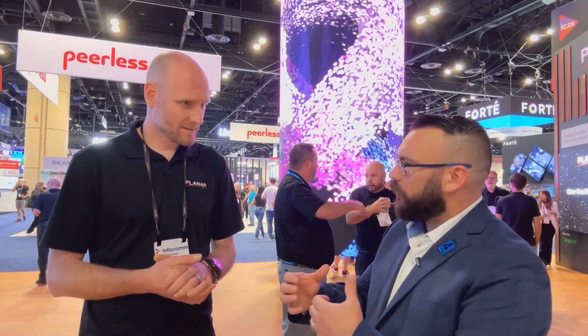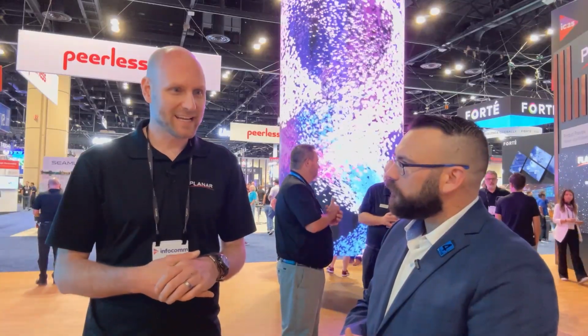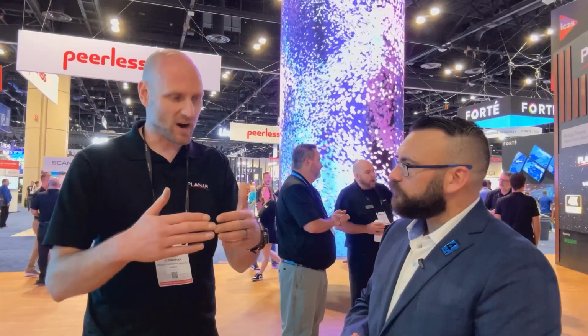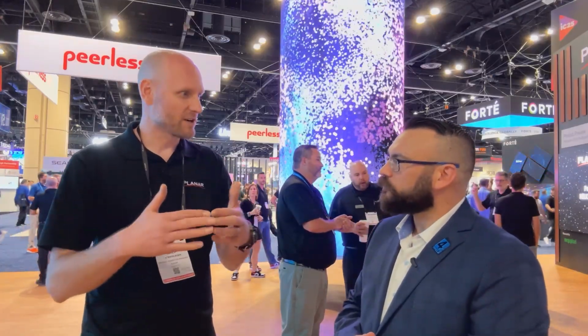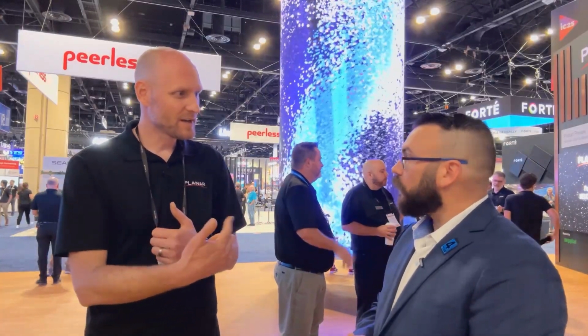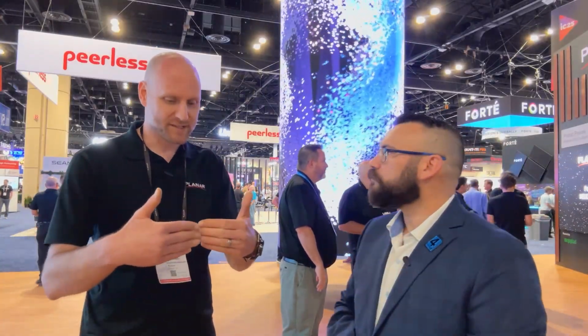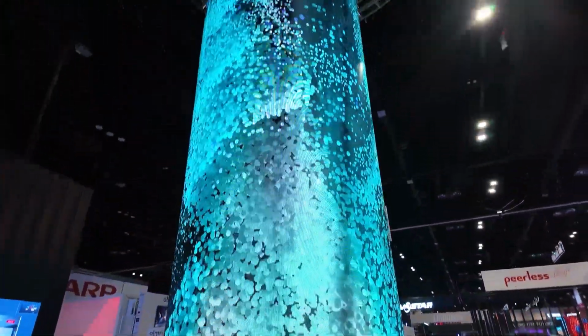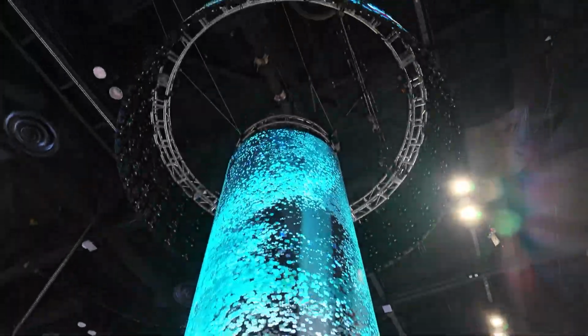Does it curve within the cabinet, or how does the curve work? Yeah. So as you're building it, as you attach the cabinets, you basically set the arc, basically concave or convex. And behind me here we're doing roughly a 6-foot diameter. Oh, wow. But you can basically set your radius to be a slight curve or really tight. Tight one like that. That's fantastic.